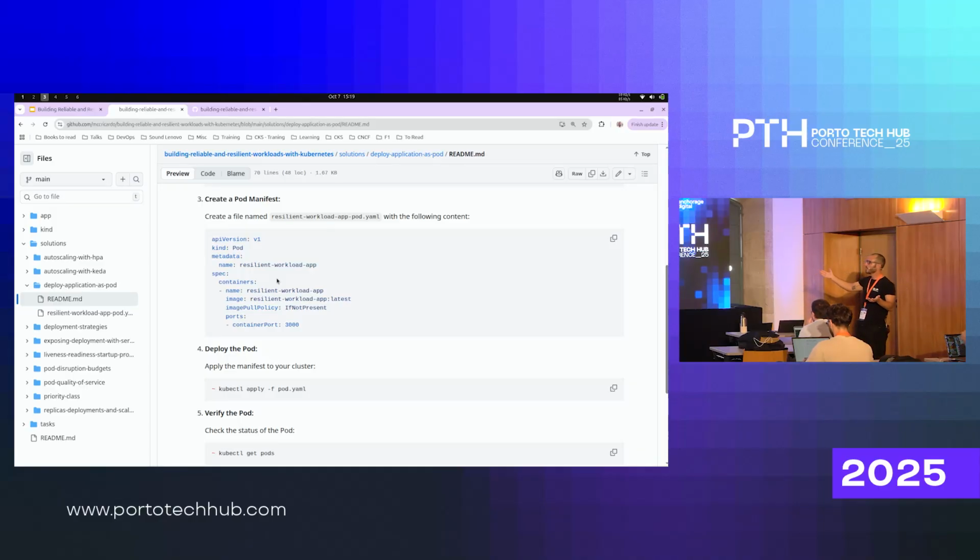So in this example, what are we saying? I'm saying that I want to run a container. Its name will be the same as the pod. I could name it whatever I want. I'm specifying the image and the version that I'm running for that pod. I already loaded the image, so it's okay. Image pull policy basically tells Kubernetes what it should do if it doesn't find the image. In this case, I'm just saying, if it isn't present on the cluster, pull it down.